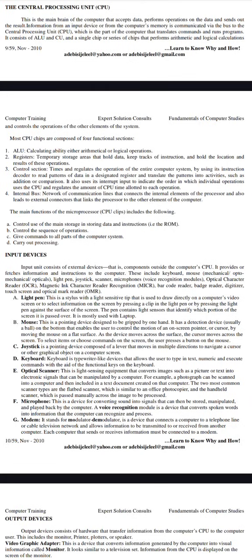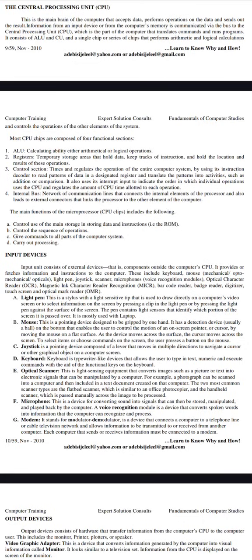Light pen, mouse, joystick, keyboard, optical scanner, microphone, modem. Light pen: this is a stylus with a light sensitive tip that is used to draw directly on a computer video screen or to select information on the screen by pressing a clip in the light pen or by pressing the light pen against the surface of the screen.